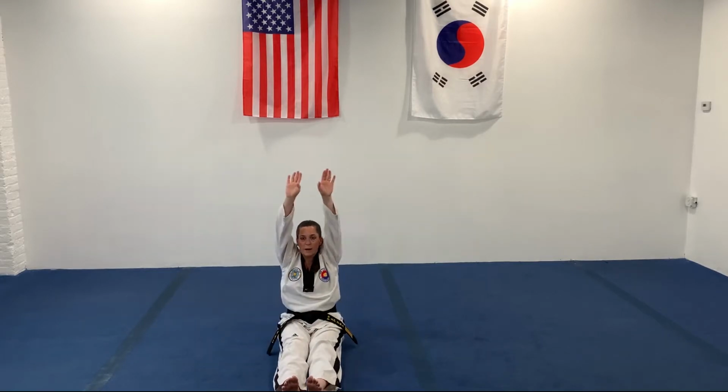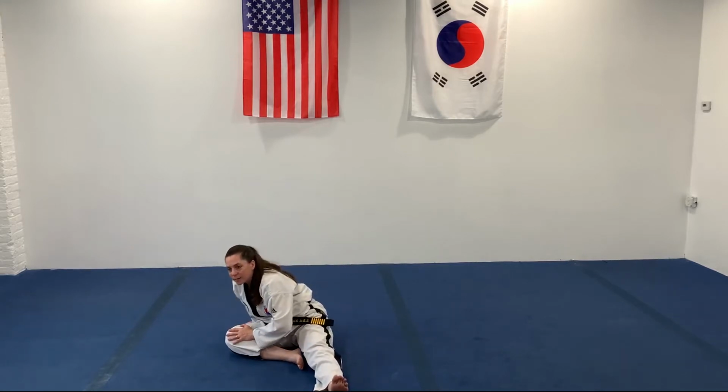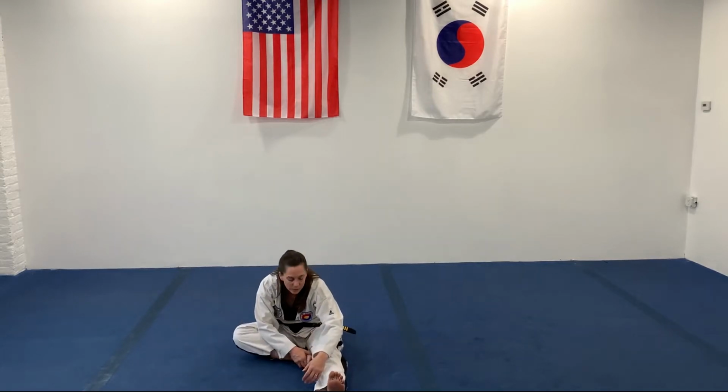Hands come up over your head. Inhale up. Keeping those legs relaxed. And forward. Exhale down. And another breath in. And exhale down a little further. And up. Bending one leg. And exhale down to the bent leg. And up. Down to the straight leg.